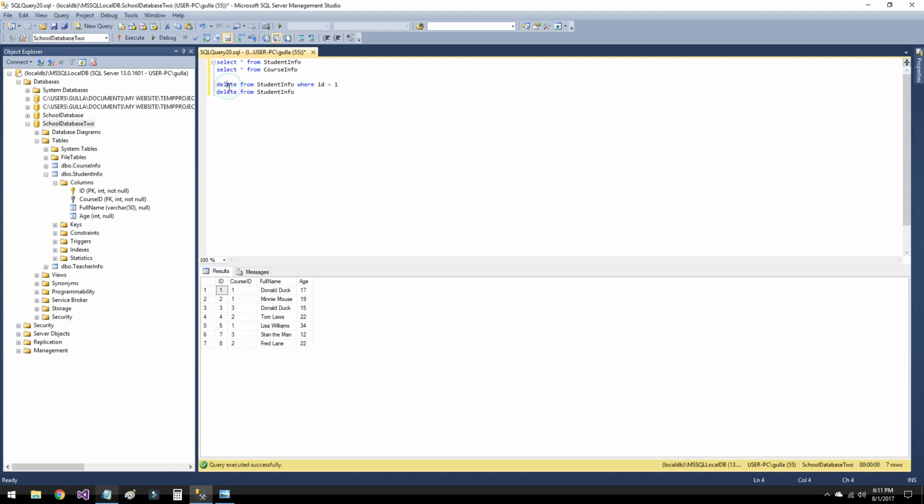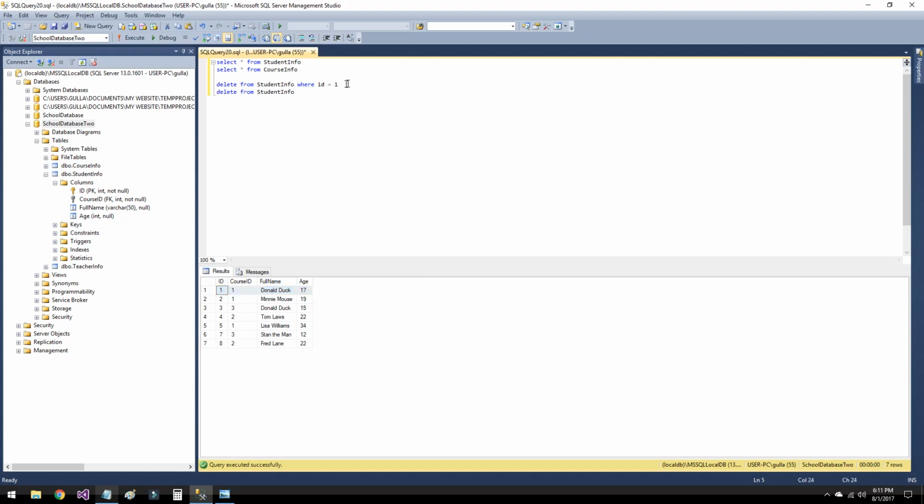So we use the delete keyword first, then from, and the table we're going to delete from. Here is where our where clause comes in again. We're going to delete only in the student info table where ID equals 1. So we're deleting the row where ID equals 1, so we'll be deleting this Donald Duck guy. After this there will only be one Donald Duck on here.